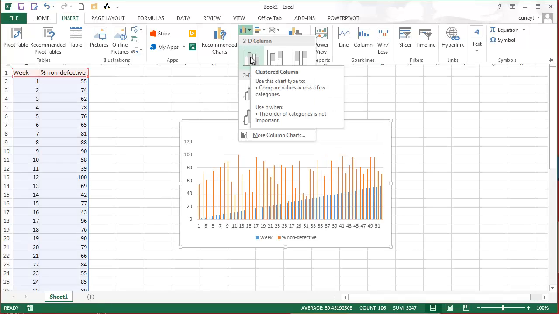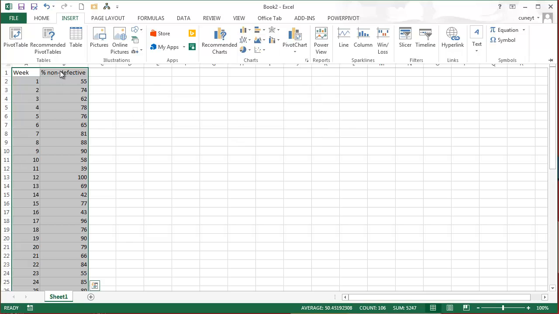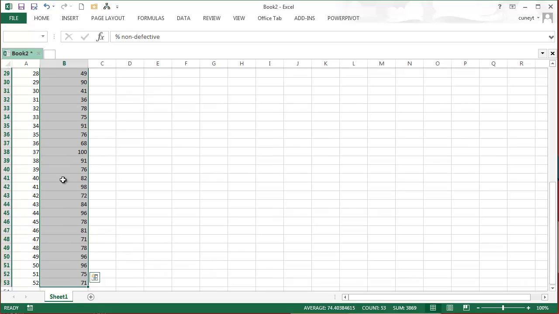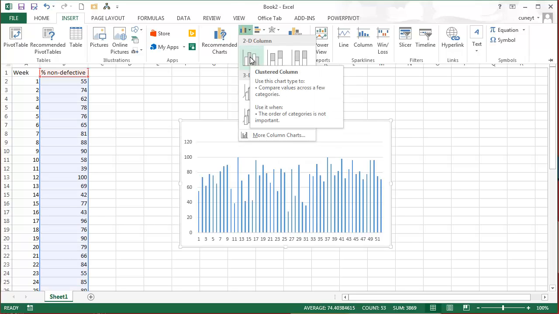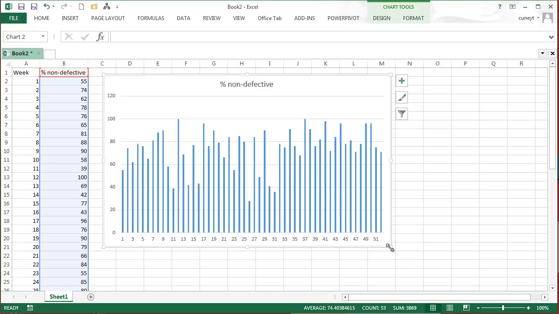Let's pick one that looks like this. I'm just going to select just the non-defective column. So here's a bar chart. Let me make it a little bit bigger.